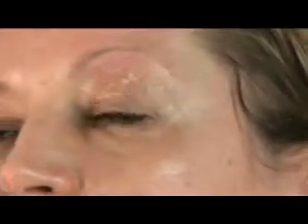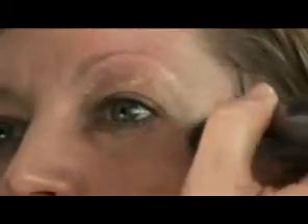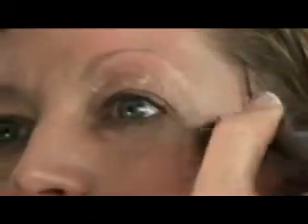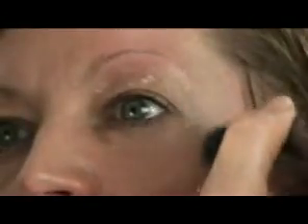To really reinforce the lifting effect, we now need to work on the forehead. Start at the corner of the eyebrow and use little circular movements, lifting up all of the time. For the very fine lines that we tend to get around this area, to help plump them out, make sure there's plenty of serum on the tip of the pen and literally in a circular movement, plump the lines and wrinkles out, all the time working into the temple.